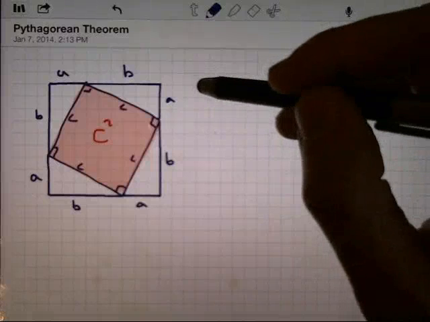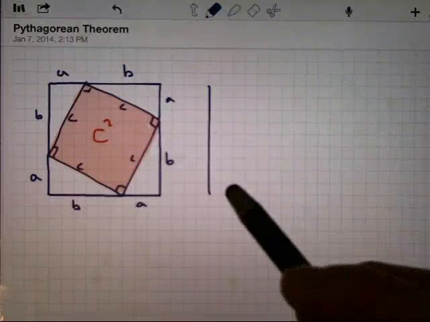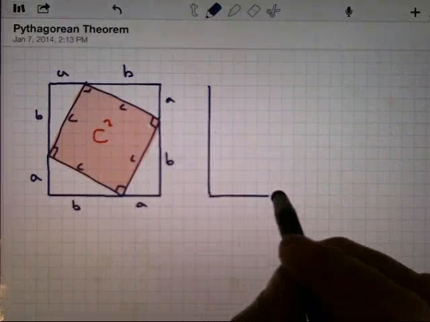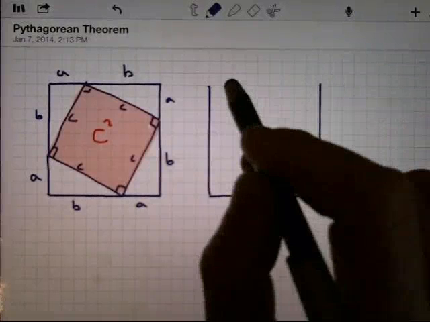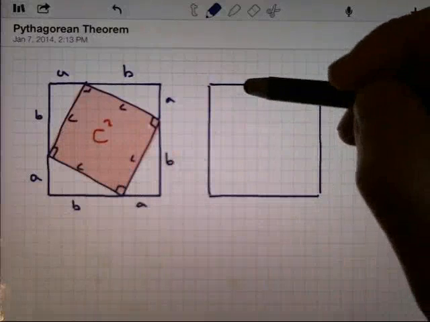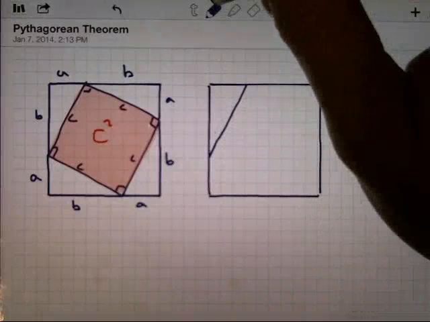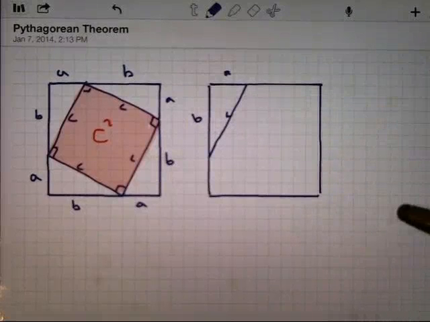So I'm going to start here and go down. So that's 9 tall, and I guess in this case 9 wide. 1, 2, 3, 4, 5, 6, 7, 8, 9. So I'll draw myself this square. I'm going to draw the triangle in again here. So 3, 6. So there's my A, B, and C. Right.